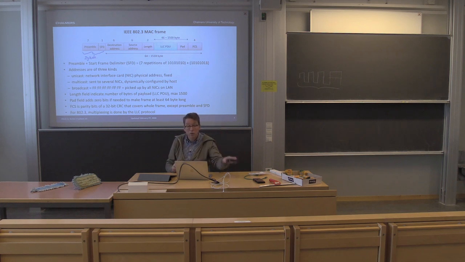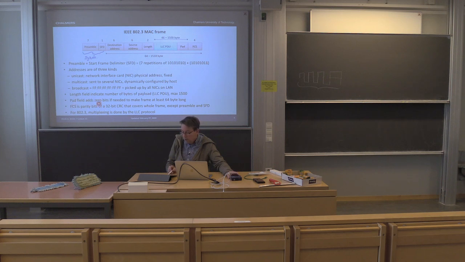The length field indicates the number of bytes in the blue part. At the maximum, it's 1500 bytes for the blue plus pad part. The minimum is 46 bytes. So it has a minimum width here, and the minimum width is in order to keep the whole thing to a certain duration that we need in order for collision detection to work.